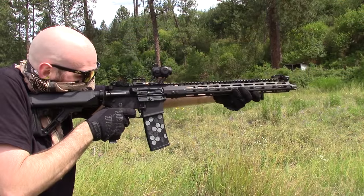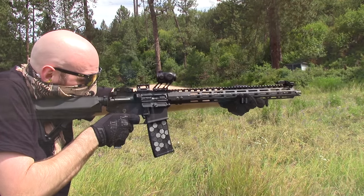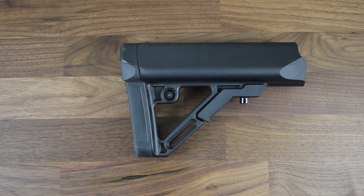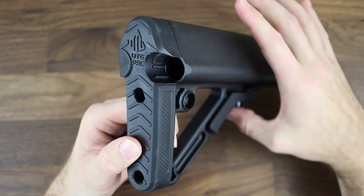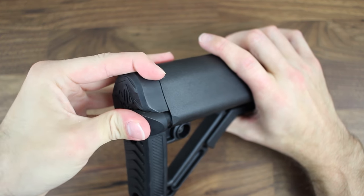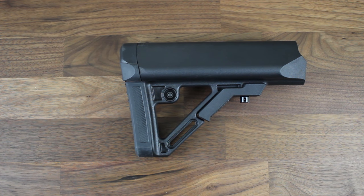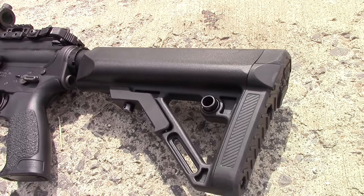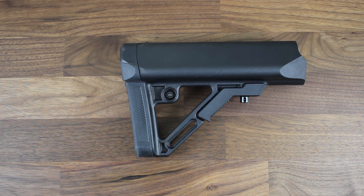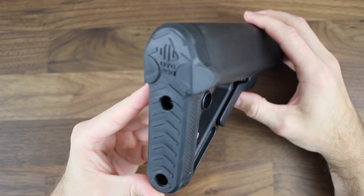Next you guys might notice this really large cheek rest, which is very, very comfortable. The angle and surface area feels great and I have zero complaints there. You're also going to see some really large rubber caps — I'll get a close up so you guys can check it out in better detail. When these things are installed, it forms a watertight seal and gives you a compartment that you can use to store anything you want. They are capable of holding six CR123 batteries, which is amazing. Like everything UTG Leapers produces, we have chamfered edges across everything, which is really important when it comes to areas where your face is in constant contact with a product. And you have a big rubber beefy butt pad back here with some texture to help secure this thing when it's in your shoulder.